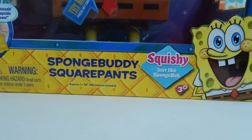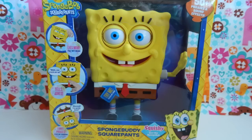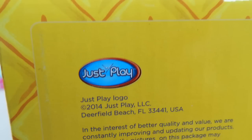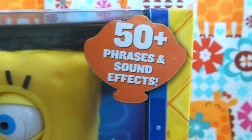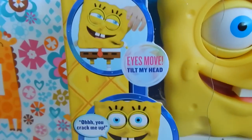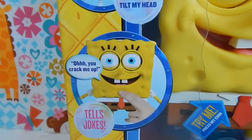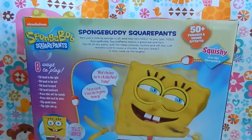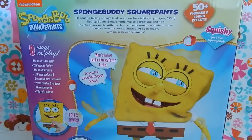So this particular SpongeBob toy is called SpongeBuddy Squarepants, and he's for ages 3 and up. I found him at my local Walmart, and he cost $24.97. This toy is made by Just Play, and I guess he has over 50 phrases and sound effects. You can also make his eyes move by tilting his head. When you press his button, he tells jokes. And if you flip him around, he says some funny phrases. Here's a quick look at what the back of the box looks like.